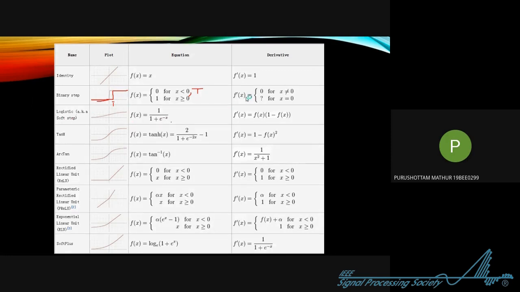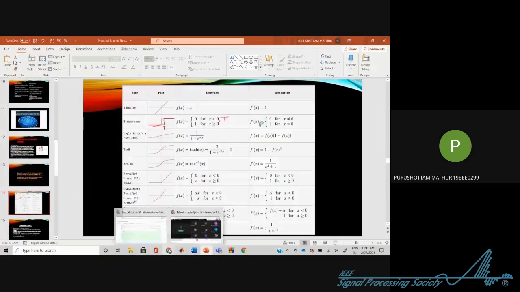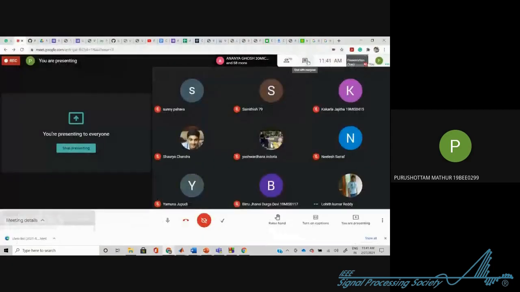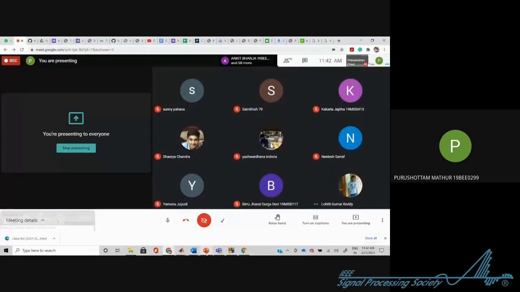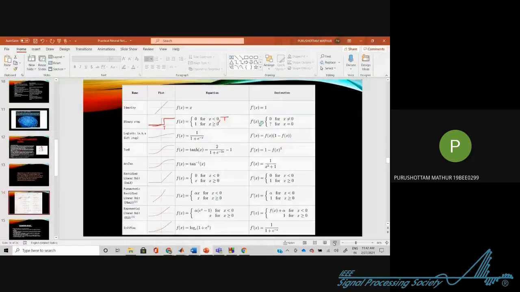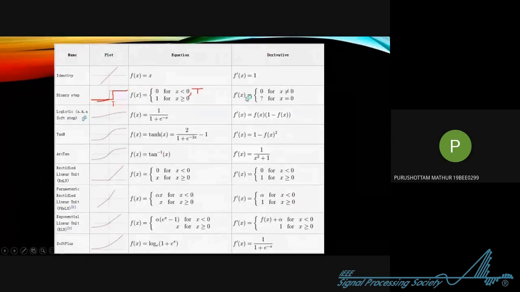Logistic, the soft step function. This is the most important function among all.